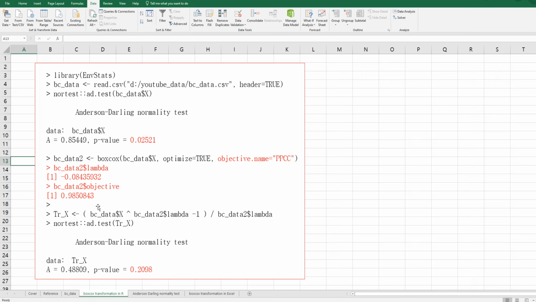Once you change your raw data by Box-Cox transformation, you can see that it satisfies normality, because according to the Anderson-Darling normality test, if the p-value is greater than 5%, then we can say that it satisfies normality.